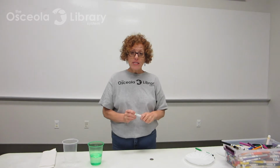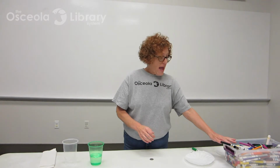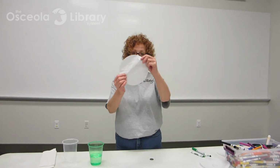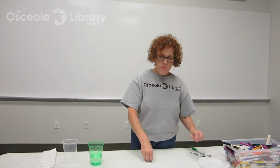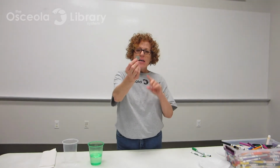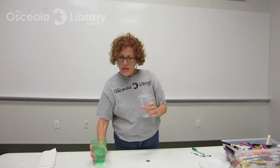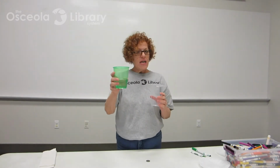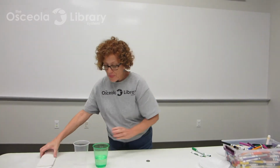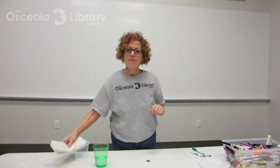But before we do, we need some supplies. The first thing we'll need is some markers, and they need to be watercolor or washable. We also need a coffee filter that you put in a coffee machine. We need a quarter or something around the size of a quarter, maybe a bottle cap, something that you can trace around. We need an empty cup, and we need a cup about halfway filled with water. It doesn't have to be filled too much, but you do have to be able to get your hand down into it. You need to get that water. If you don't have coffee filters, maybe we could try paper towels or napkins, see if that might work.